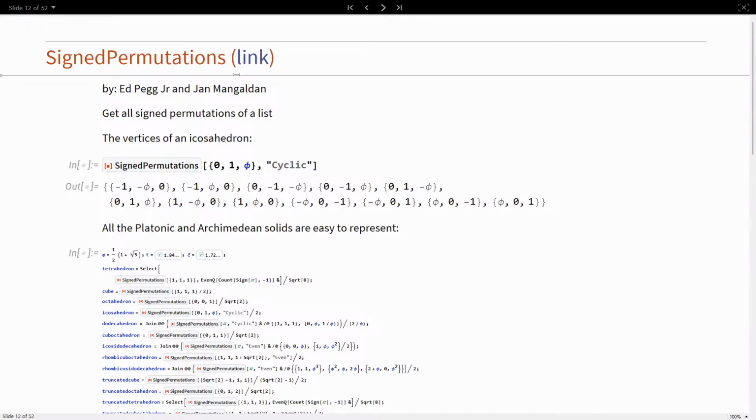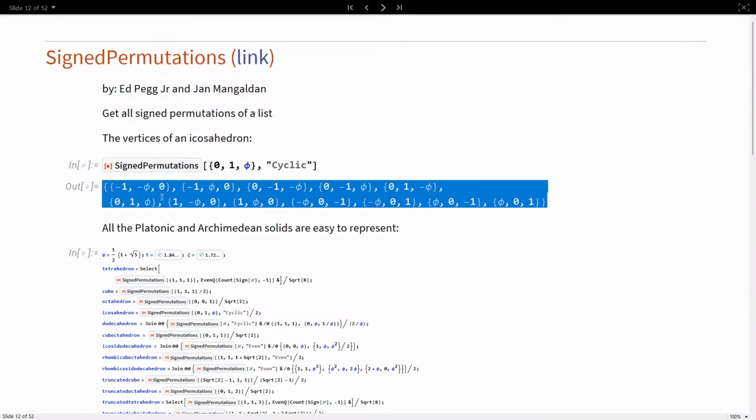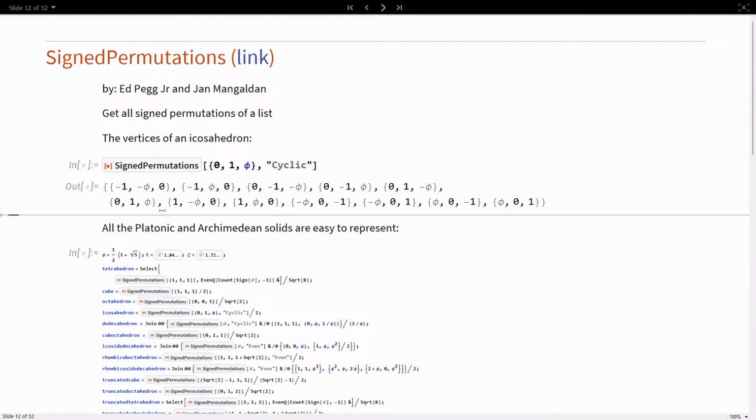So I mentioned permutations, order 24 permutations. Well, it turns out with signed permutations, you can represent all of the polyhedra. For example, for these 3 values, 0, 1, and the golden ratio, if you use cyclic permutations and you do all the possible signs of them, you get these 12 points, and those are the 12 vertices of an icosahedron.